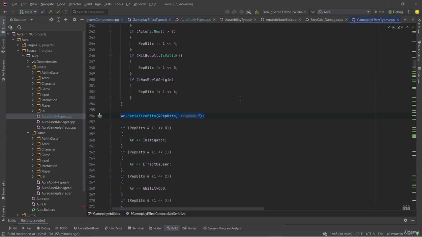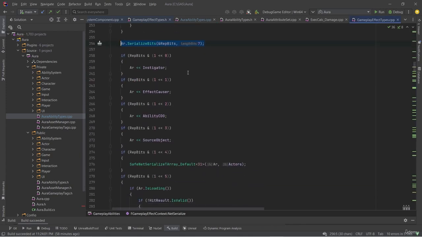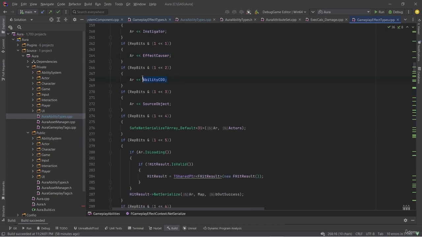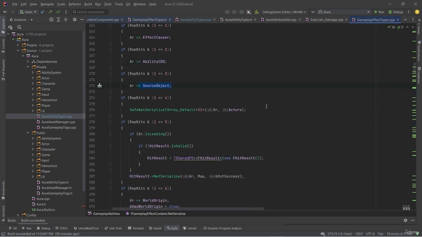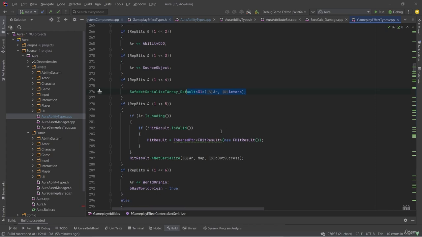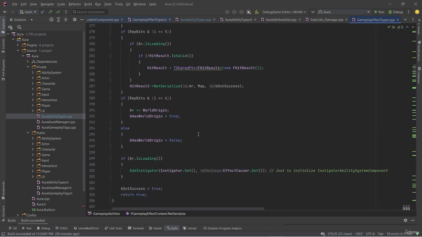Now back in gameplay effect types, we have the checking of the bits for instigator, effect causer, ability CDO, source object, the actors array, the hit result, the world origin. Notice that the world origin has an else case. If that bit has been flipped, the 6th one, then it's going to archive world origin.